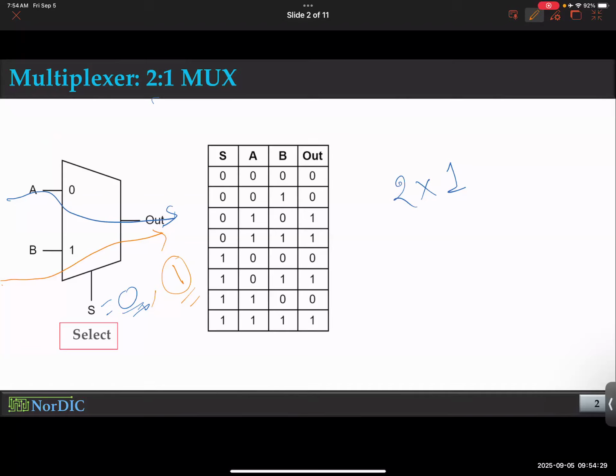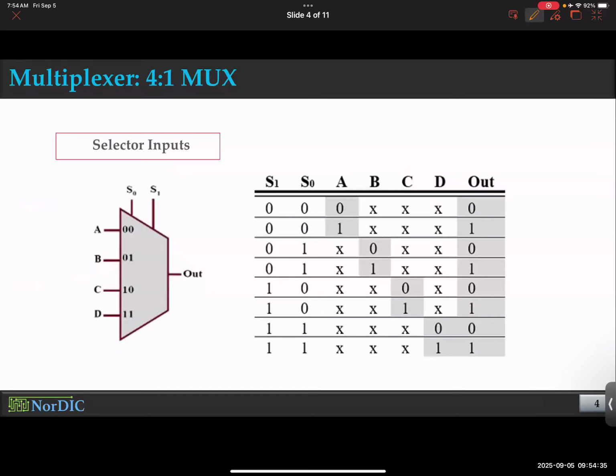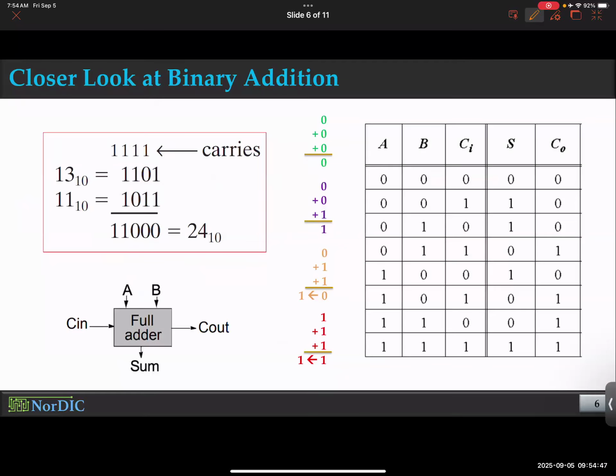Now, if you have just two conditions, this 2:1 mux will work. But if you have more, you need to get to the 4:1. And if you have even more, you need to get to the 8:1, and so on. They require more complicated hardware implementation, but you can still do it. Okay. So work on the lab. Hopefully that will give you a better sense of the mux. Now let's move on to the addition. We have already seen that, so I don't have to spend too much time here.